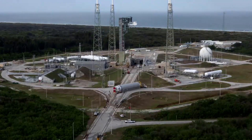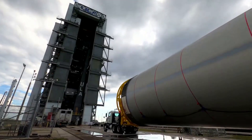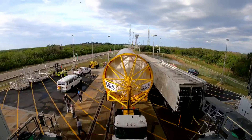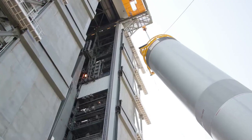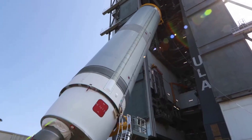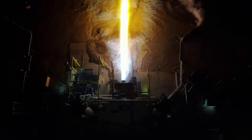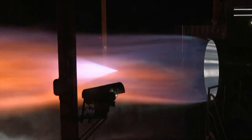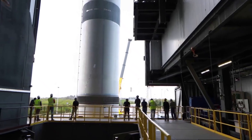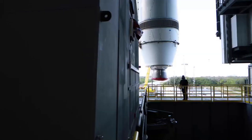Altogether, this creates the Vulcan Centaur, a rocket expected to continue ULA's impressive launch record and cadence. The past few months have been quite eventful as we continue to watch the progress on the BE-4 engine along with Vulcan. Just yesterday, Blue Origin officially passed on the first flight engine to ULA. This is a good sign as United Launch Alliance gets ever closer to the first launch of Vulcan. Now they just need one more engine and some testing before they are finally ready. We will have to wait and see how it progresses and the impact it has on the space industry.